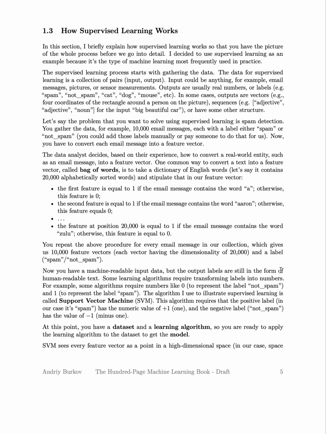Because you have 10,000 emails, and for each of the 10,000 emails you have 20,000 numerical dictionary words which will have numbers in them, and then a label. So now you have data which the machine can understand, but the output is still in the form of human text, spam and not spam. There is something known as label encoding which you can use to convert this into numbers. So 0 for not spam and 1 for spam.